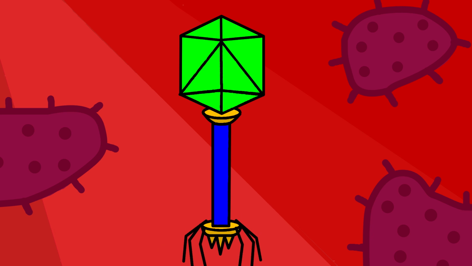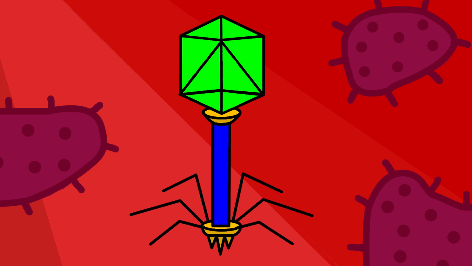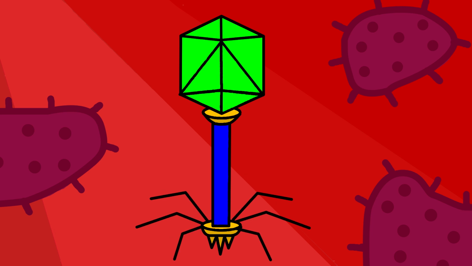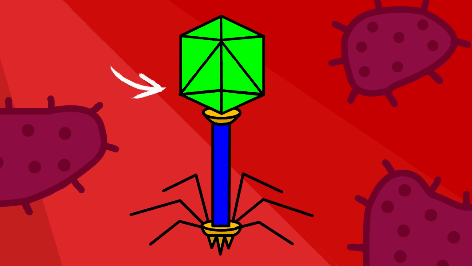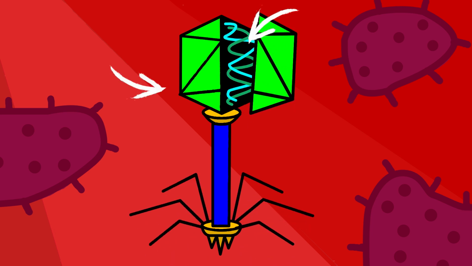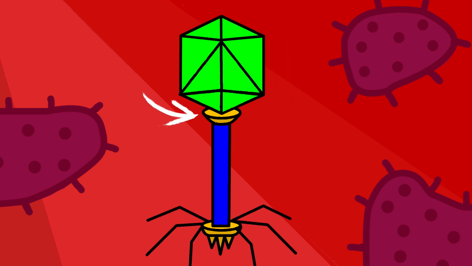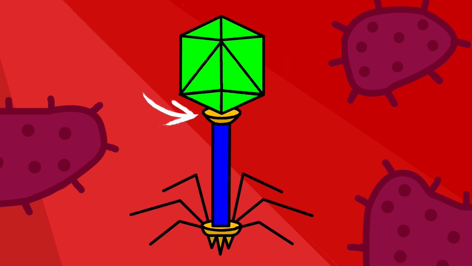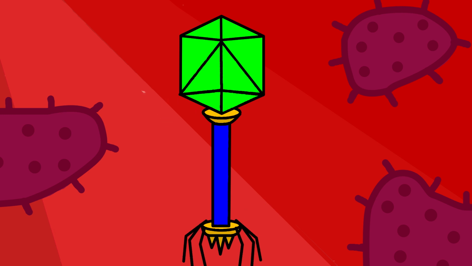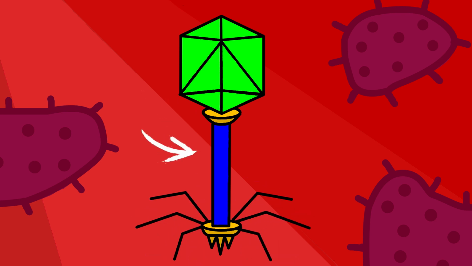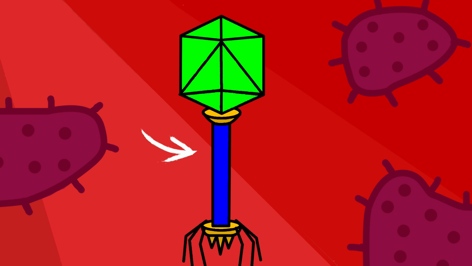The phage is divided in 4 parts. This is what we call its head, consisting of the capsid, which is the other part, and the DNA, which is inside the capsid. Below the head we can see the neck, which connects the head to the tail. The tail is made up of the sheath, which is the entire elongated part below the neck.